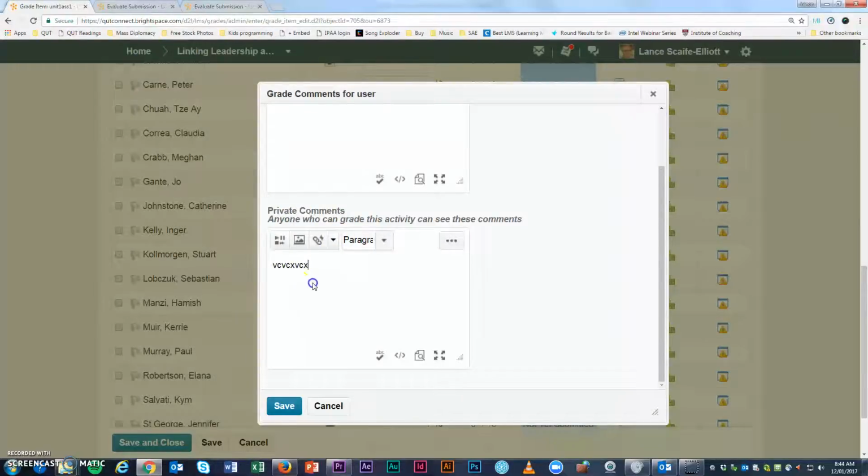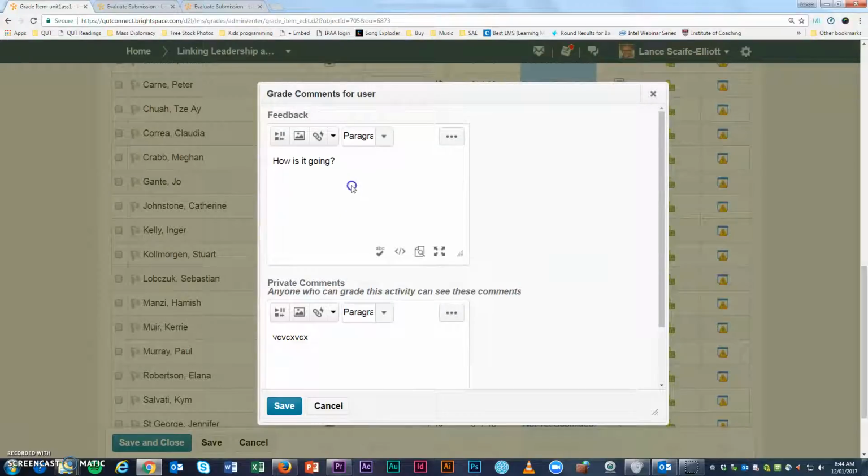So this is teacher access. This might be something like, this student has dyslexia, consider, and some other comment that someone might put in there for another admin person or a teacher. So the comments that you want to give to students only go in the feedback area up the top here.